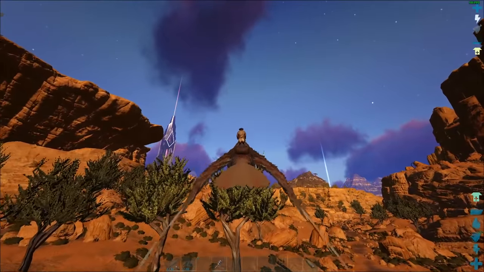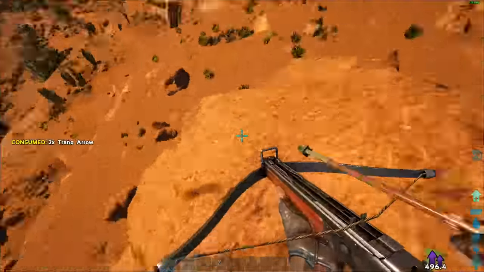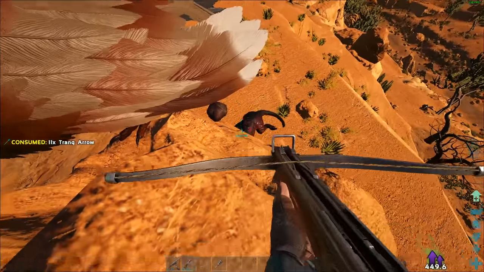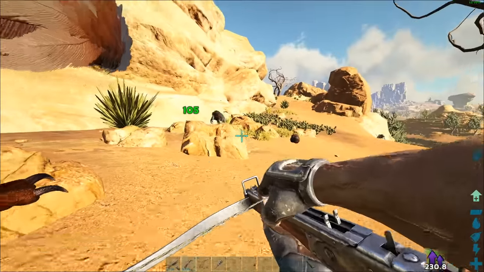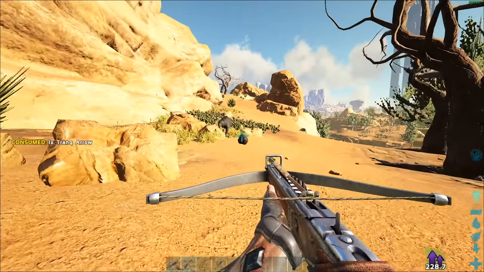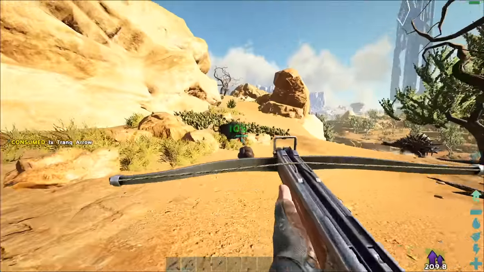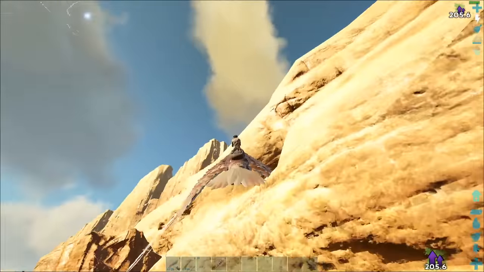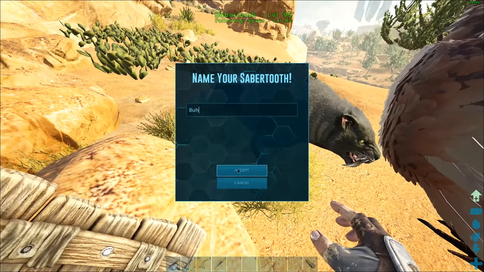And now it's time to find a thyla, which happened rather quick. So we just got on this rock where he couldn't get us and started loading him with tranks. And he went down. I then saw a saber tooth and figured I'd get him too, which at the time seemed like a cool idea, but the saber tooth is nothing compared to a thyla, so. Our saber tooth tamed pretty quick. I named him Buh.